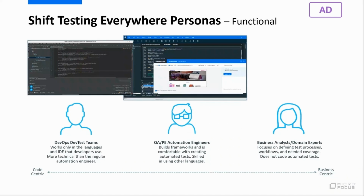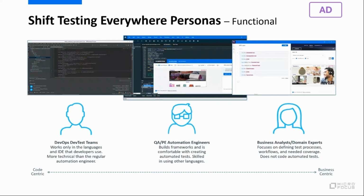For the business analyst, we provide a product called UFT Codeless, which is truly a codeless solution as opposed to code suppressed like some of our competitors. And it leverages NLP, or natural language processing. And it also comes with our newly released model-based testing solution. As you can see on the screen, this quote-unquote script is in near plain English. No business analyst should be scared of a step that says something like click the profile, or click the speaker's text, or type in the value of the username into the username field. This also leverages that same AI model.